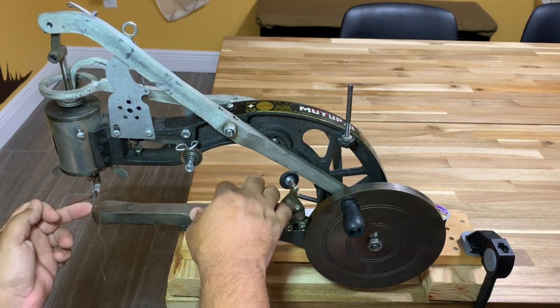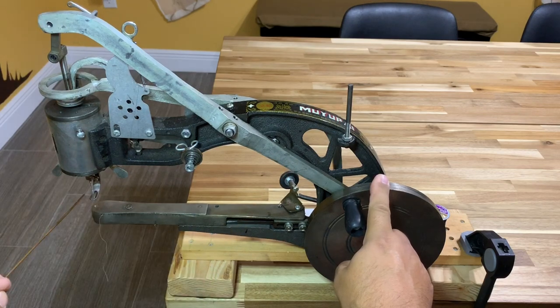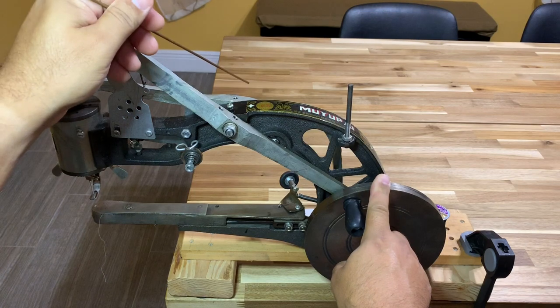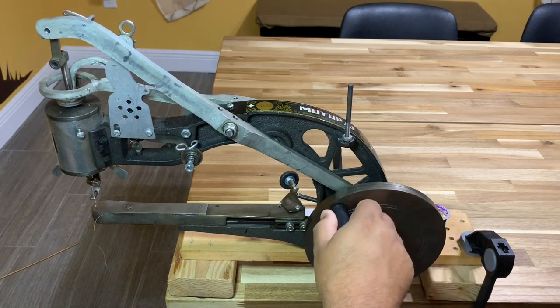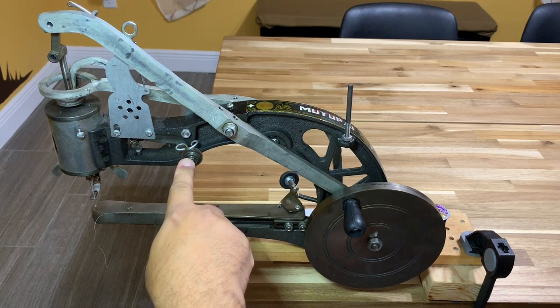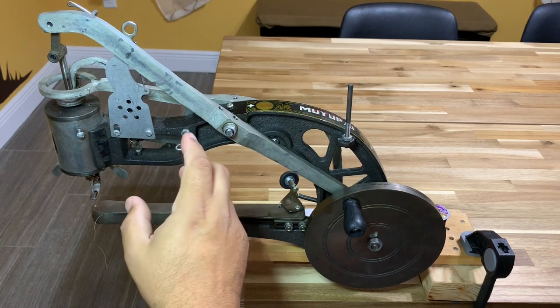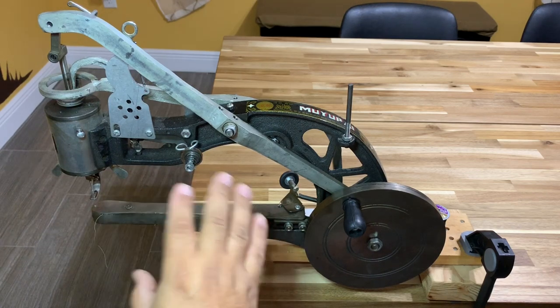Some people have changed this opening for thicker needles, but for now I'm using the needles that came with it. Refer to the first video to know about those needles, and I will later add to the comments at the bottom a link to the Chinese Leather Patcher Facebook page so that you can see what it's all about. So this is the hand crank — this is the lever that operates the needle, gets it to go up and down. The handle on the back is the one that will move the foot forward and back. The bar at the bottom is what turns the bobbin so it catches. This is your tension spring, and I've noted that some of the machines now come with two.